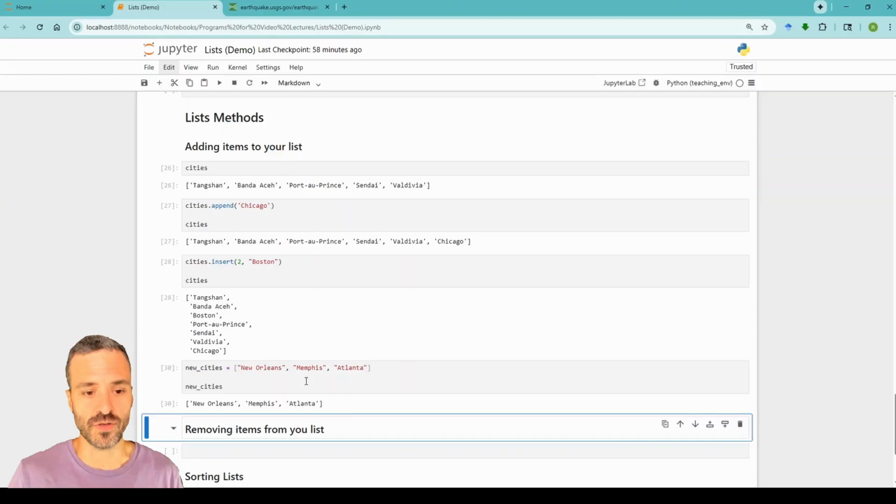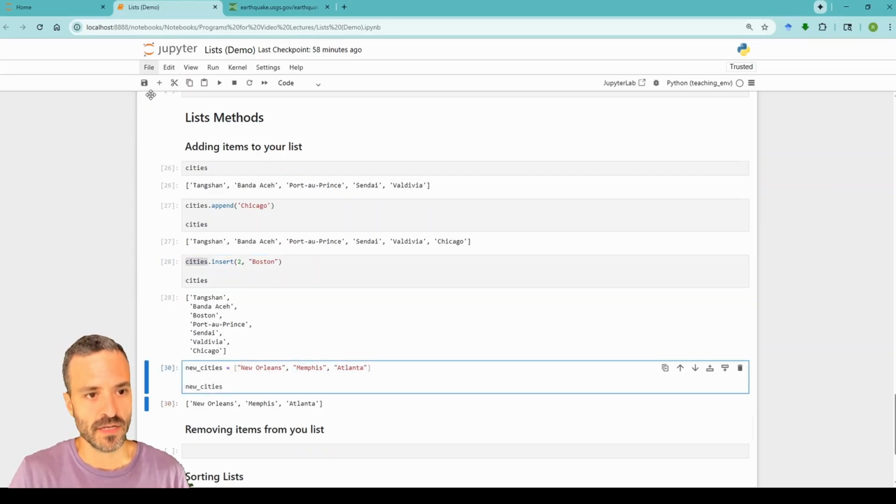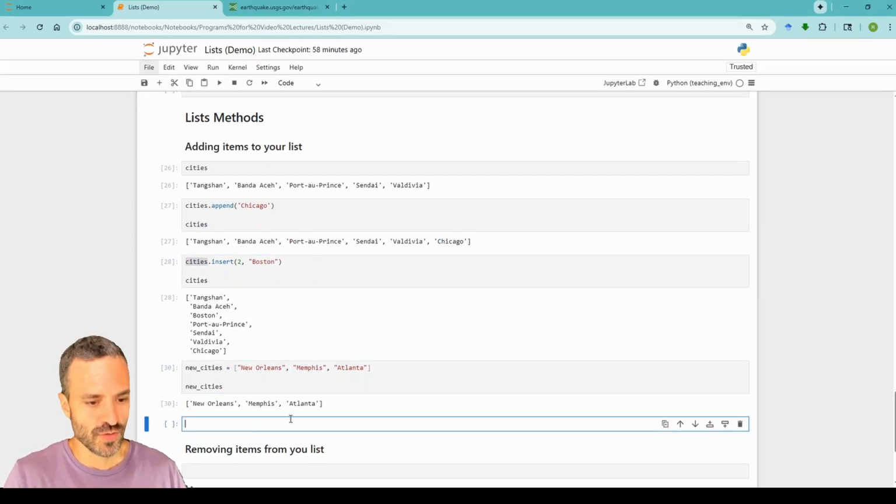And now I want to extend my primary list of cities, called cities, with this set of new cities, right? So I need to use a method called extend, cities.extend, and simply pass in one argument, new cities, right?